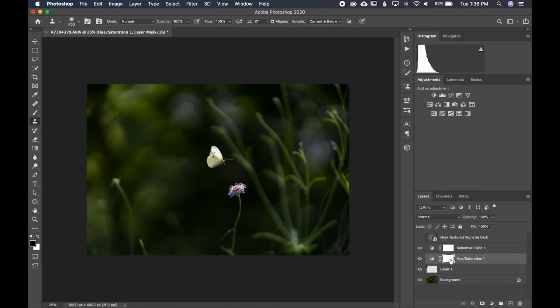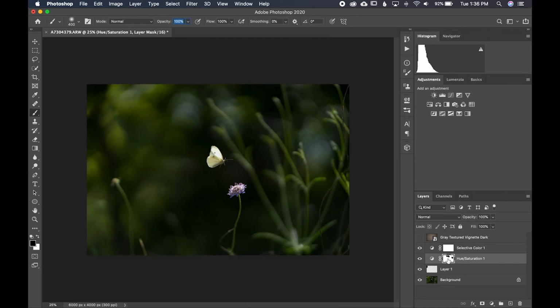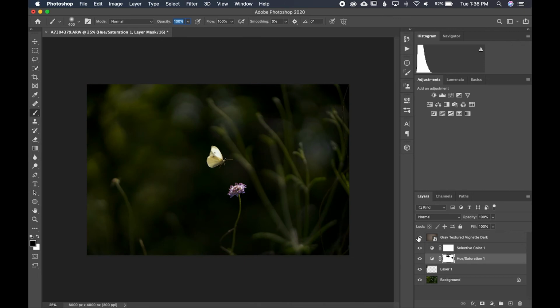So what we can do is use this mask layer and our brush tool, making sure it's on black, and just paint over this slightly to bring that color back in. What that is doing is telling this adjustment layer that we've created, the hue and saturation adjustment layer, to turn off the adjustment in these areas that I've painted on. So what we're doing is just putting that color back into it. Okay, so now we're going to bring that back in.